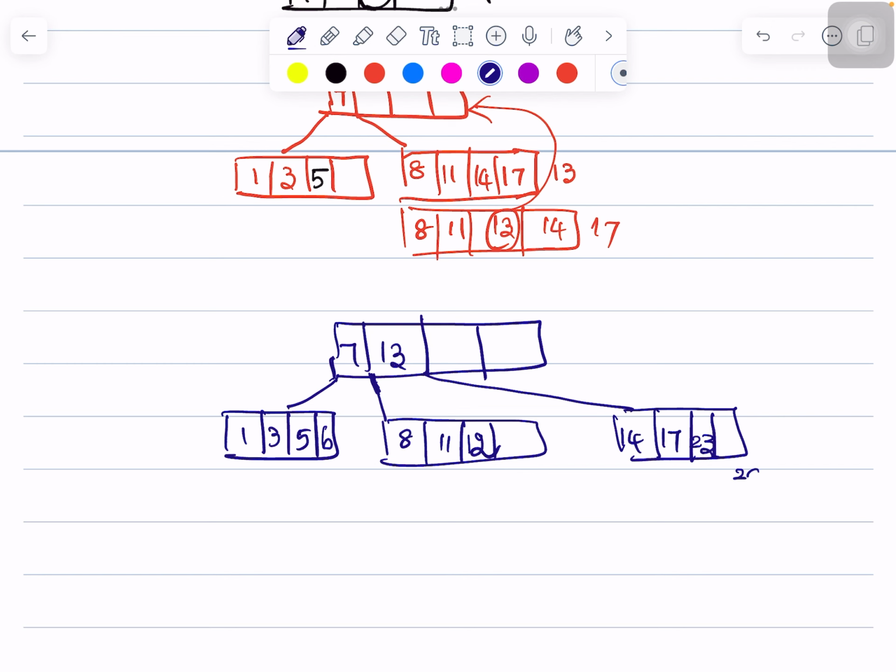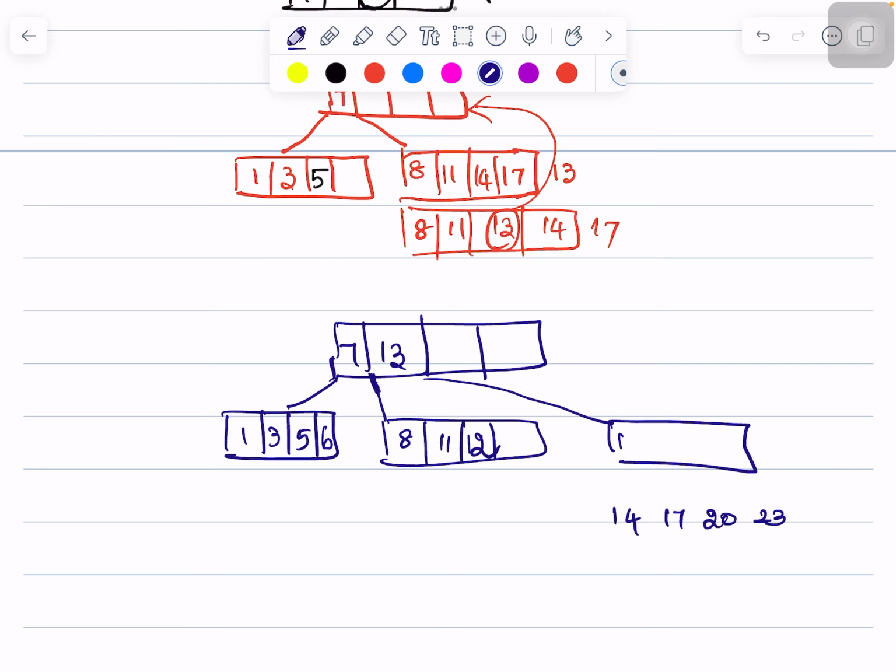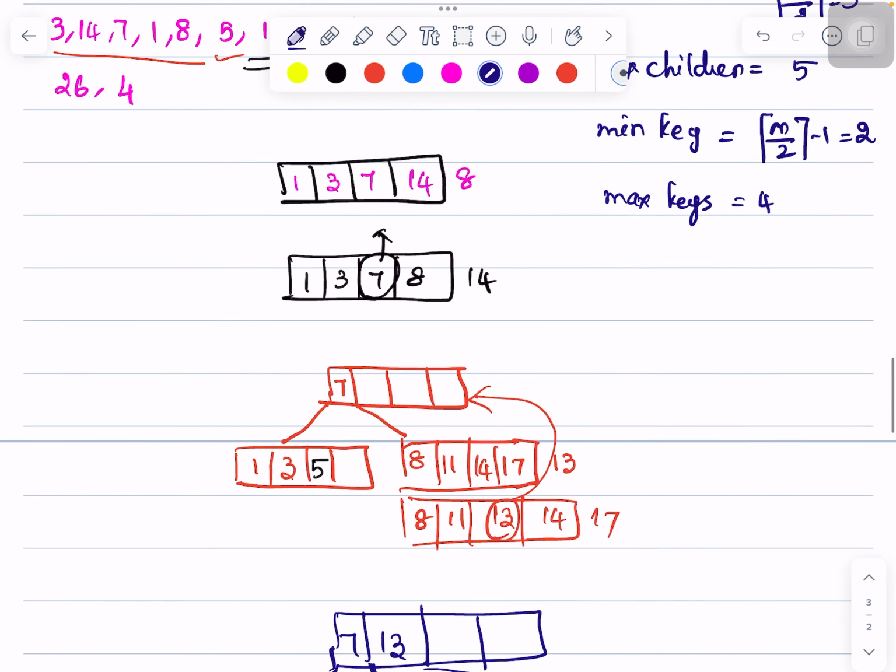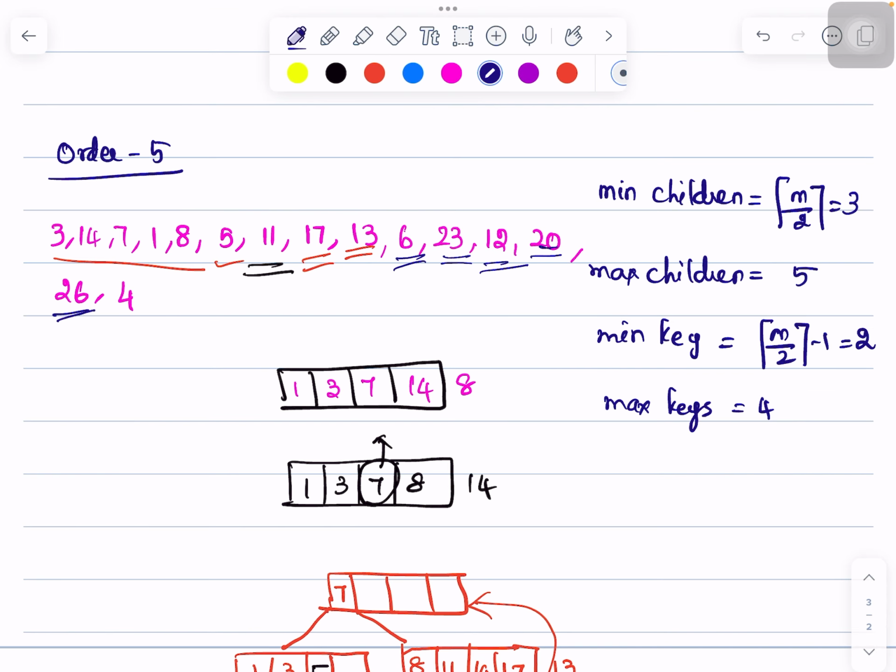So let us rearrange this: 14, 17, 20, and 23. Let me redraw this. So this is going to be 14, 17, 20, and 23. Yes. Now, what is the next number? It is 26.